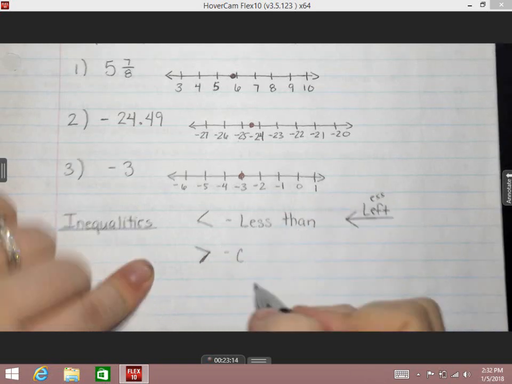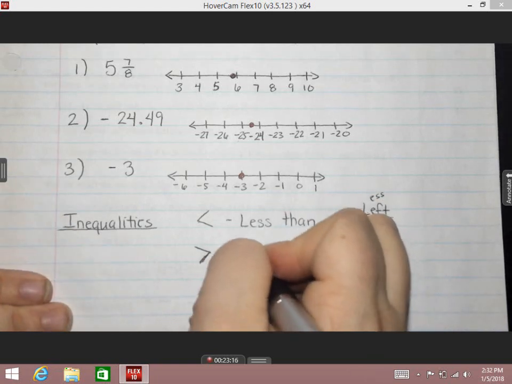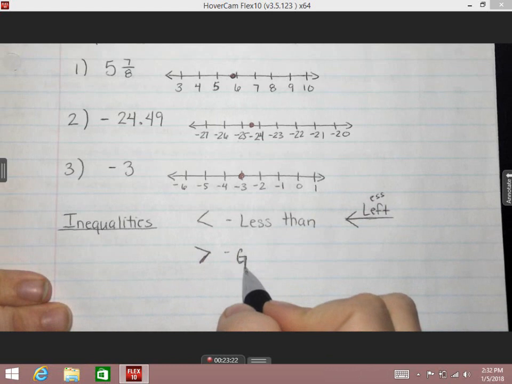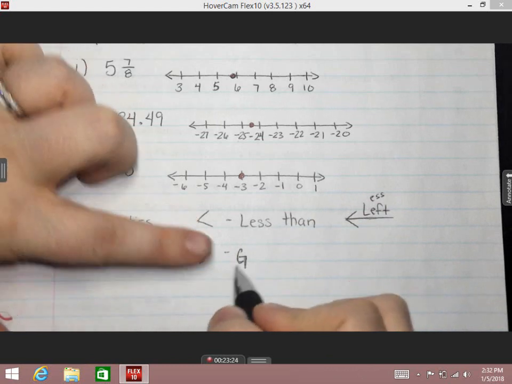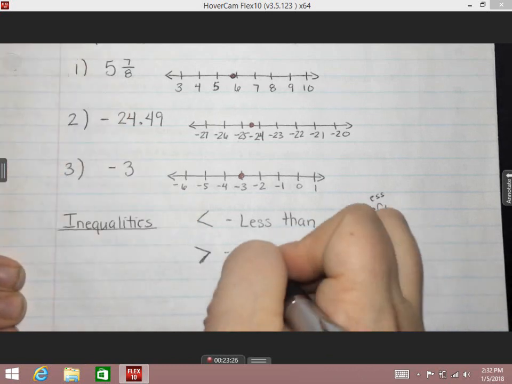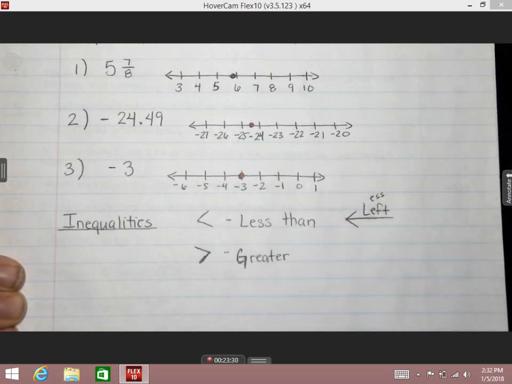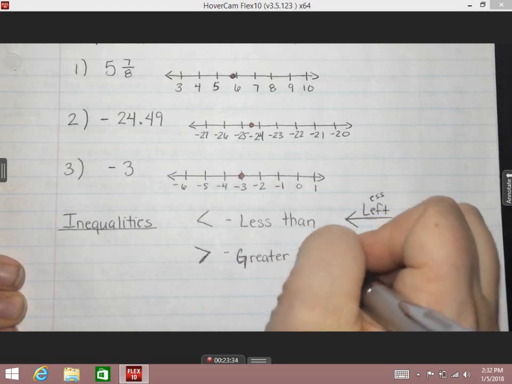Now I want you to watch how I write my G here. This was pointed out last period. So there's my, do y'all see that greater than sign right there? Greater than. If I turn that, is that going to match up? Yes. So, guys, that was just pointed out last period. Someone was like, hey, did you notice that if you turn that mark on your G? I was like, oh, cool. So this one is greater than.